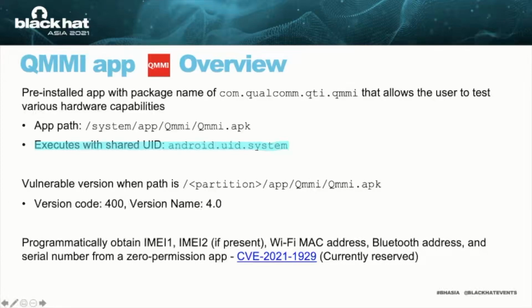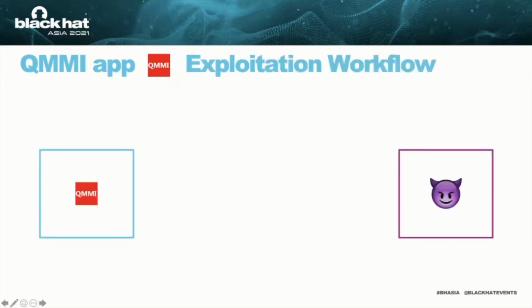And this is relevant certainly because in Android 10 Google made it so that third-party applications cannot directly obtain non-resettable device IDs, although here they're being obtained indirectly through a vulnerable system app.